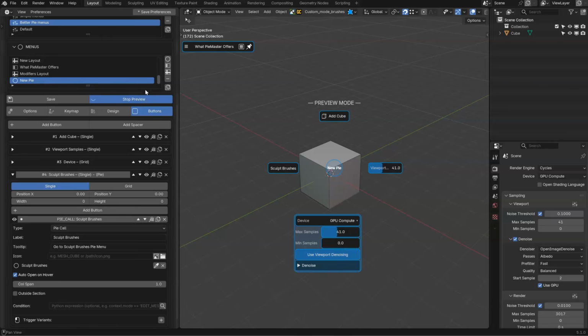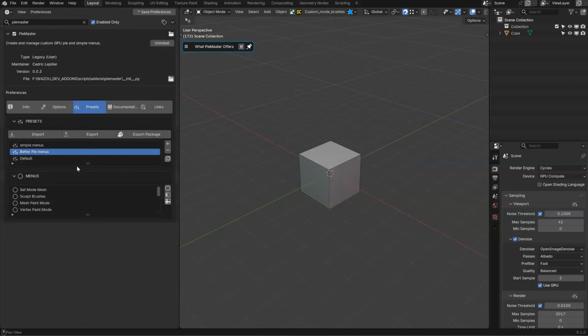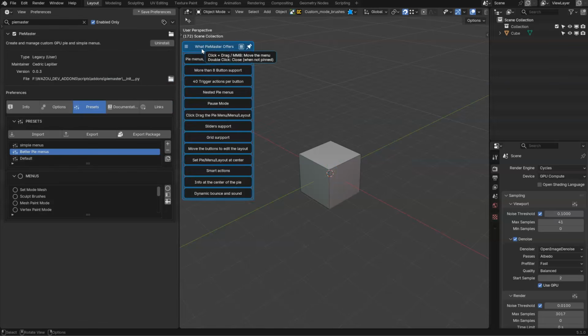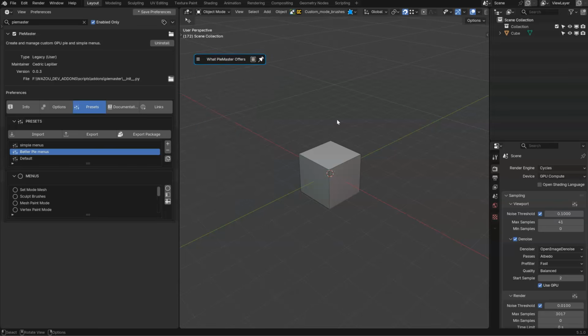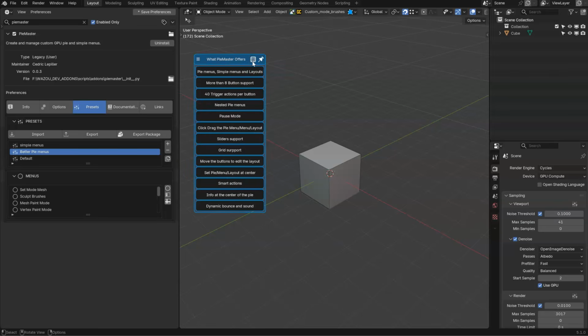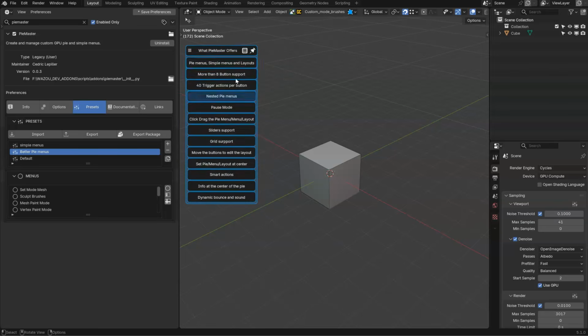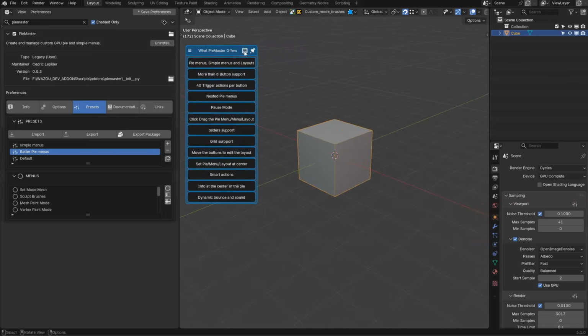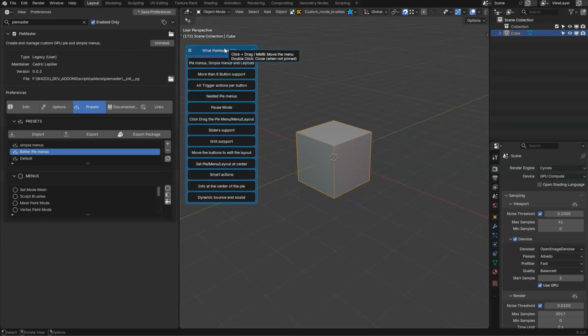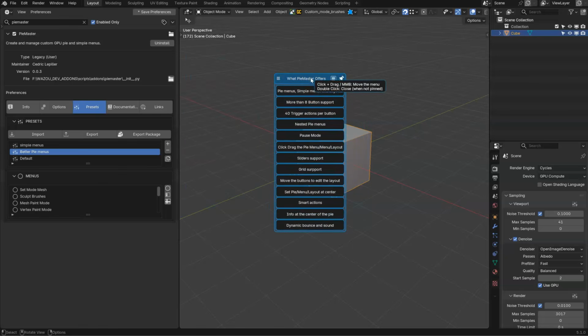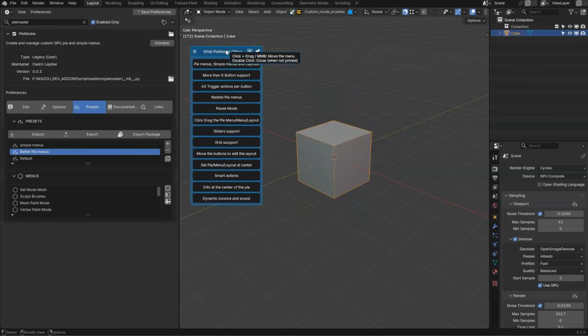So let's get rid of this one. Let's stop this. Bam, bam. You can also create some menus like this one. This is to show you what you can do. This is a basic menu. As you can see, I have this option open, and if it's off, I will still always see my menu here. If it's on, I will have this. Come, edit, exit. Okay? You can pin the simple menus like that and like that. Okay? So this is nice.